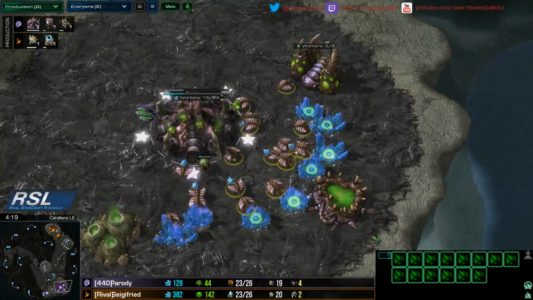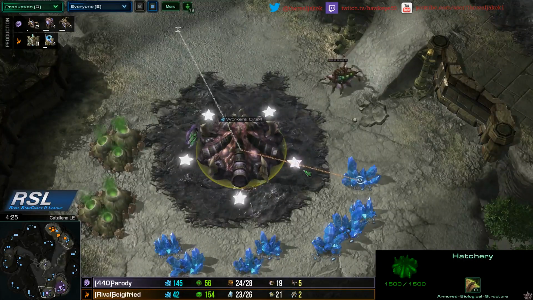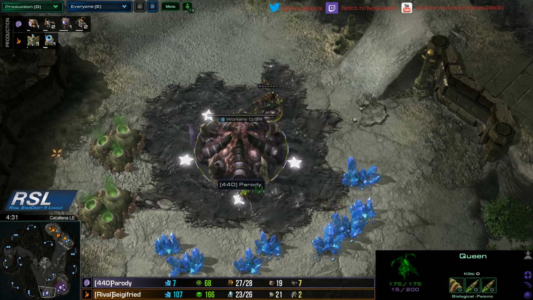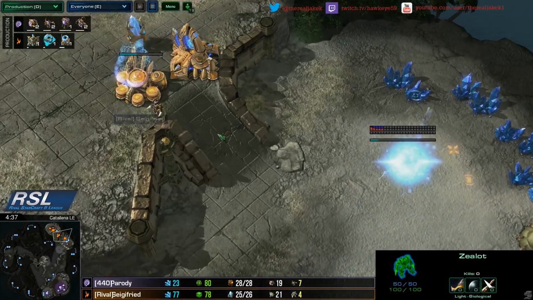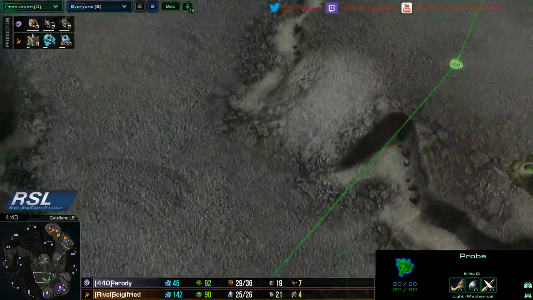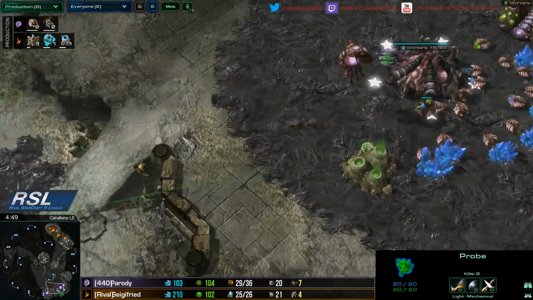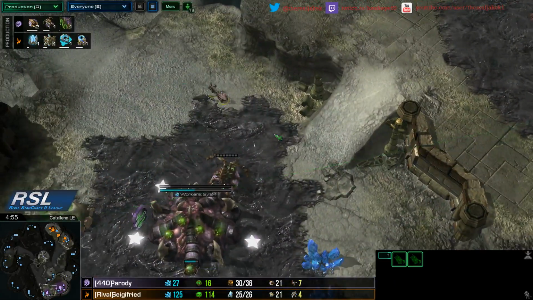Not really much to talk about. Queen's going down on the natural. I'm going to inject when it has enough energy, the 25 energy, and Protoss just expanded, so just like we discussed. Probe's going to come out. He's going to do some more scouting, check for a third base, and then go to the main base, but he's not going to make it to the main base. He might not actually make it to the third, depending on where these Zerglings go.